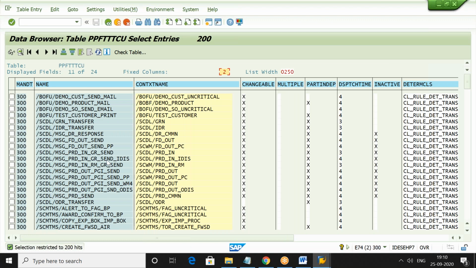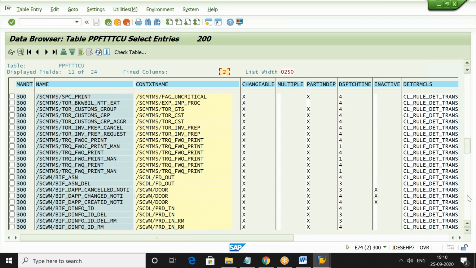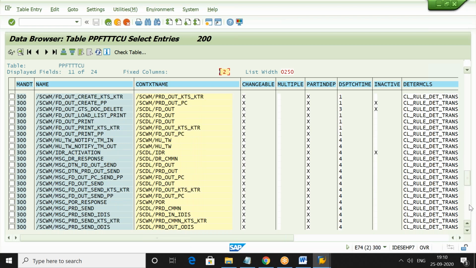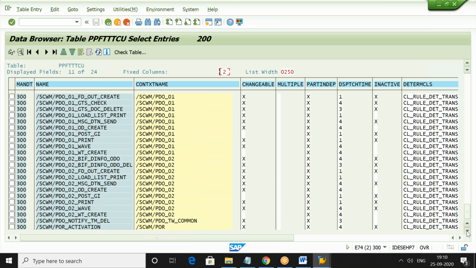So all these are PPF actions. By default, they are triggered in the system. Default means when the system is made ready, it will be updated automatically. So this many automatic actions are getting created.